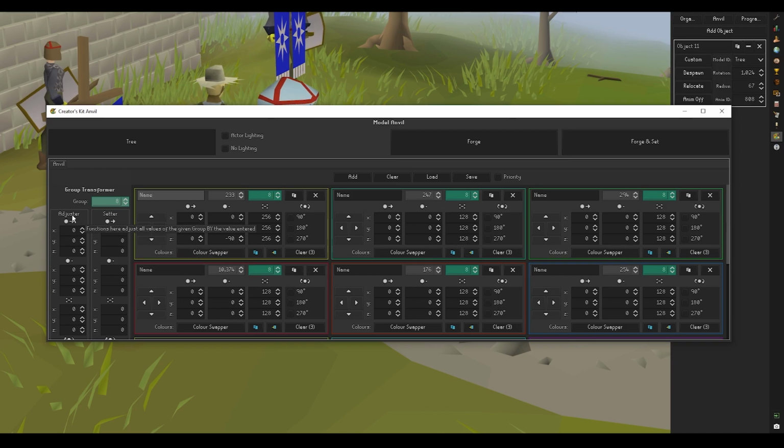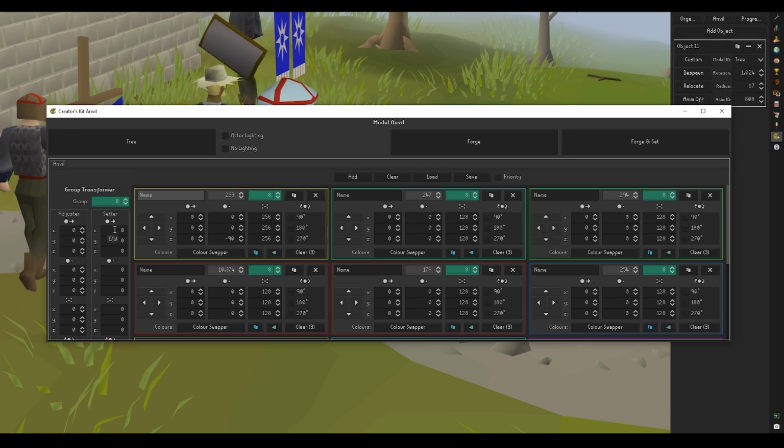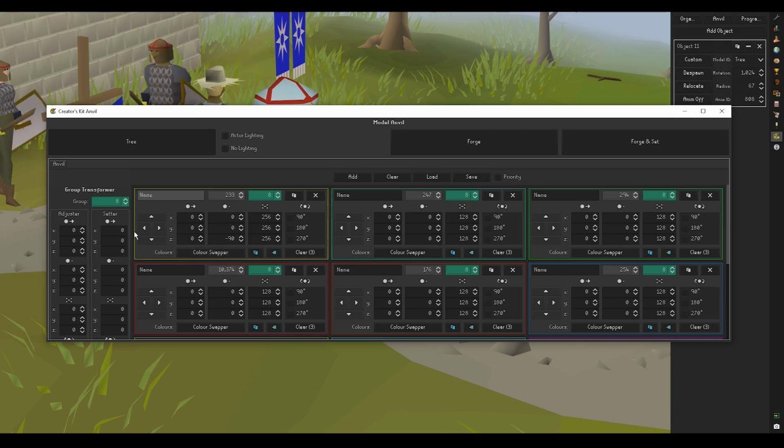So we have two different features here. We have the adjuster, which will adjust all of group 8 by the value I enter, and the setter, which sets all of group 8 to the value I enter here. There we go.